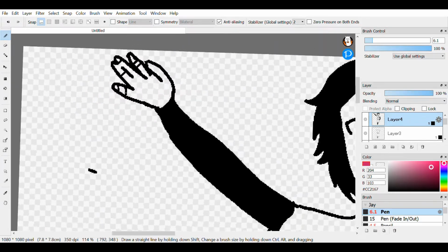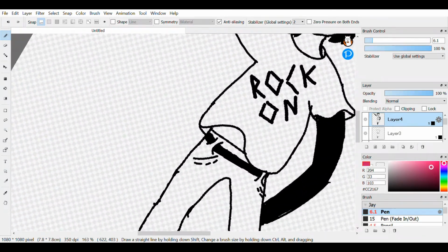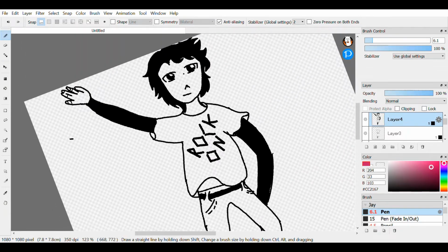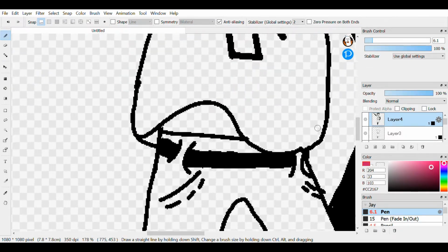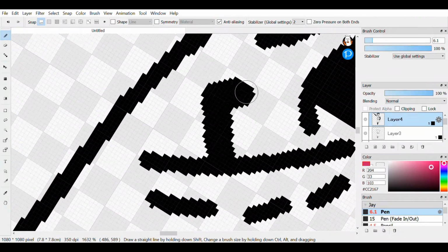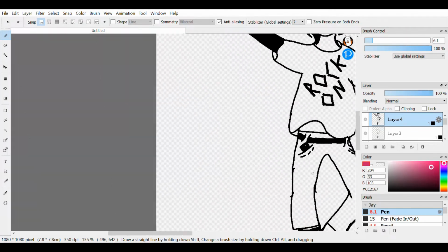I added wings. I added a tail. T-shirt logo. Pants. Shoes, socks. Belt. Oh, there's a pocket, actually. That's kind of cool. I want to put something in here. Boom. Bam. It's a phone. I don't care.